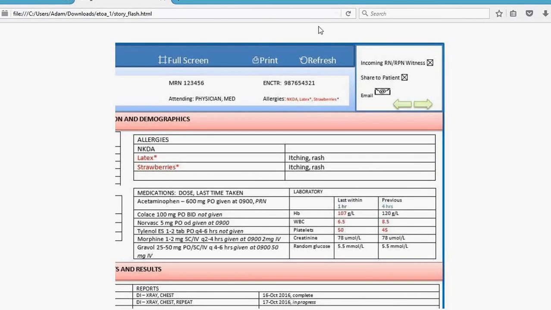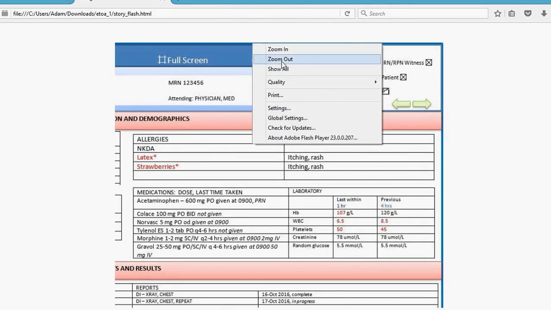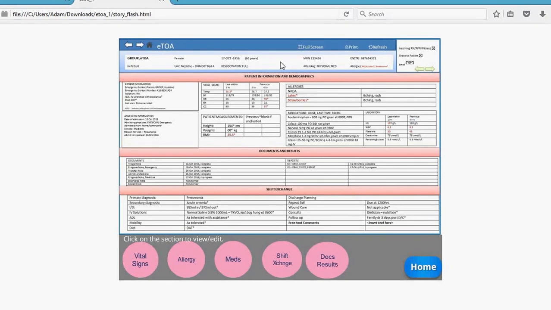Besides the refresh button, a print option and a full screen viewing option is also available. Beneath the toolbar is a patient banner bar with some basic demographic information. More detailed demographic information is detailed in the section below.